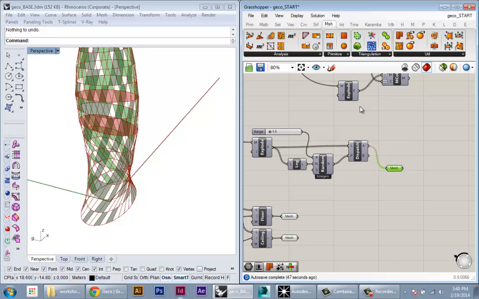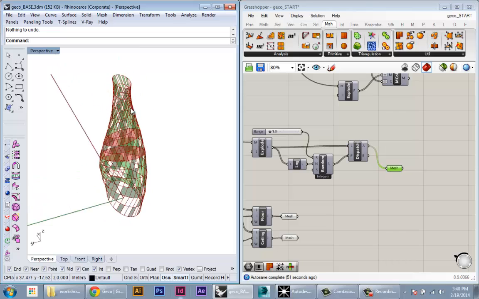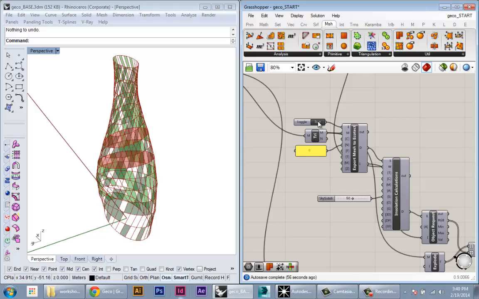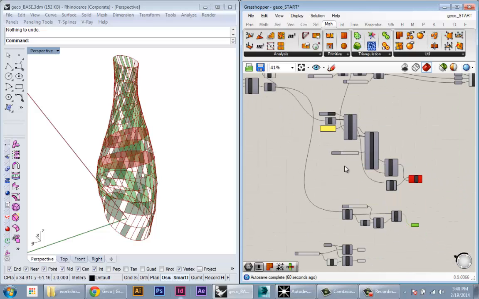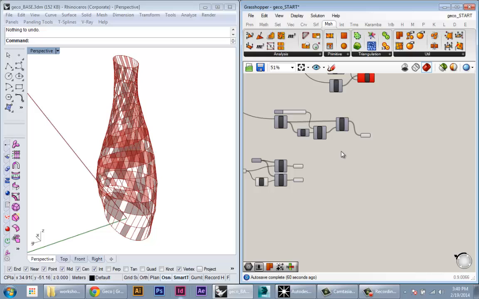Okay. So the first thing we want to do as we start to work with this in Gecko, first of all, I want to turn off my previous analysis just so it doesn't trigger by accident and slow things down. And then I want to start basically the same way as I did before. I want to start by bringing in some of my geometry into Ecotect.